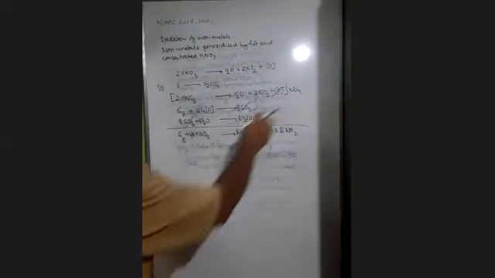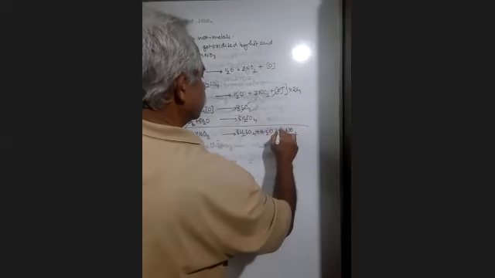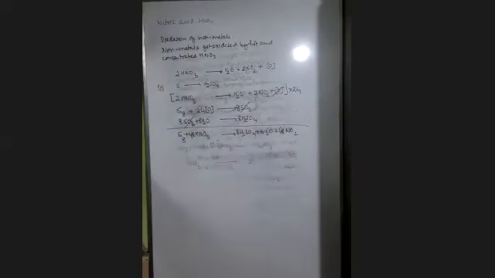16. And 24 into 2 is how much? 40. So any equation which you feel convenient, you can write. Whether you write with 1 sulfur atom or with 8 sulfur atoms, both are correct. Why is it correct? Because we know from laws of chemical combination and also from Dalton's theory that it is the atom which reacts. So the sulfur molecule will break down into 8 sulfur atoms, and each of these 8 atoms is going to react. So if I write for 1, it is applicable for 8.